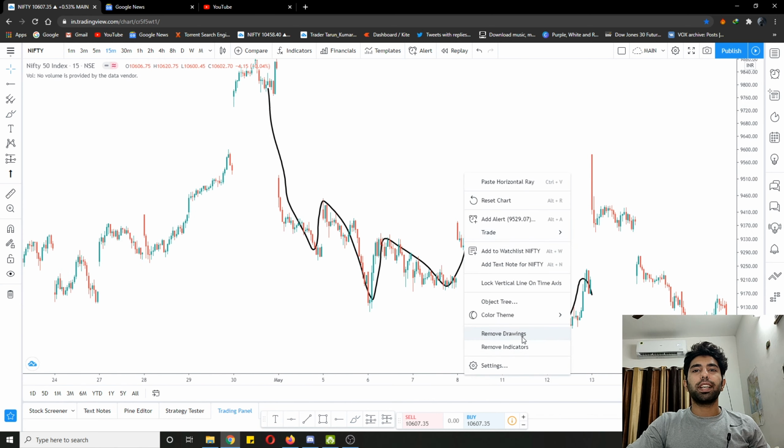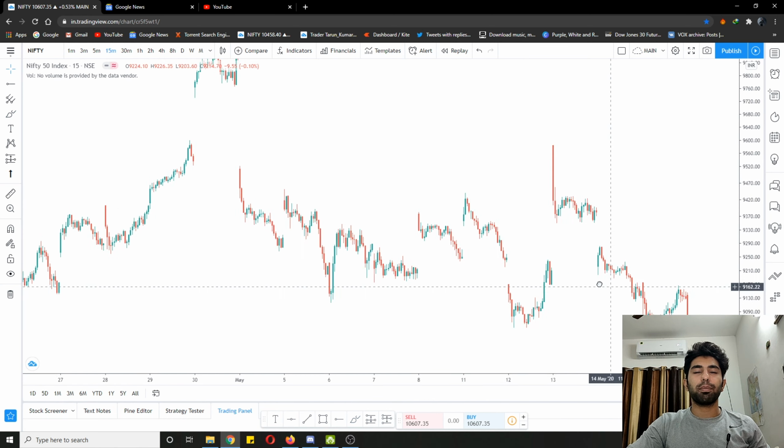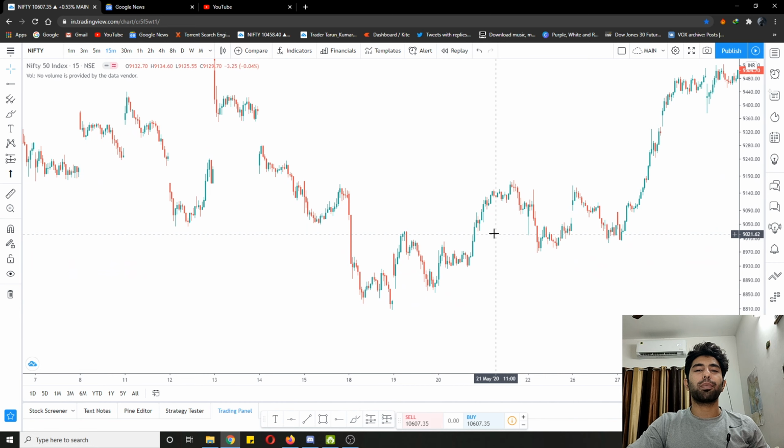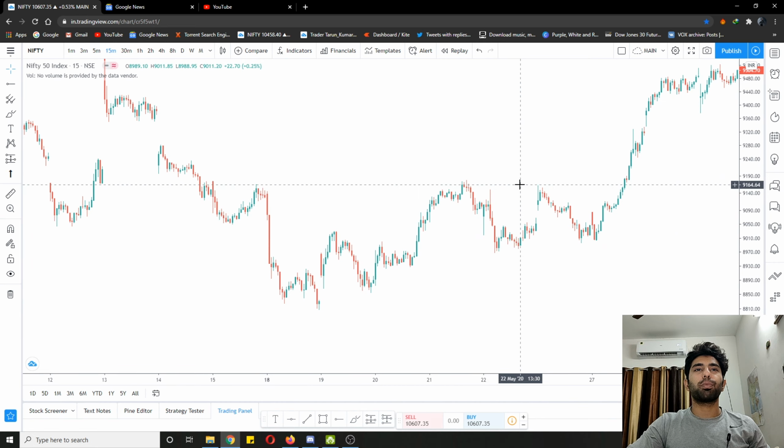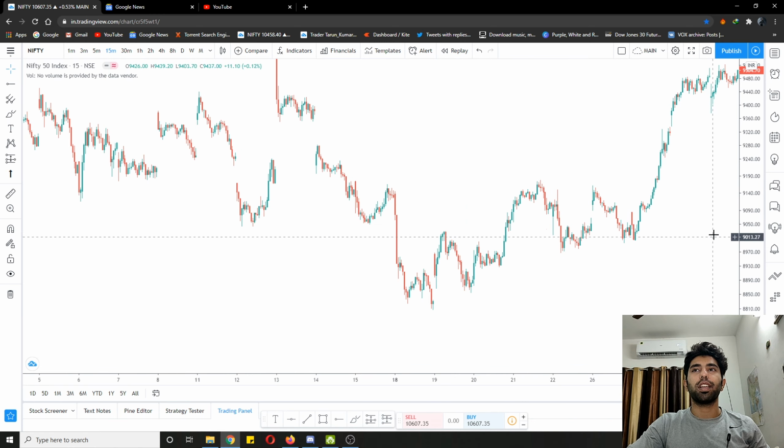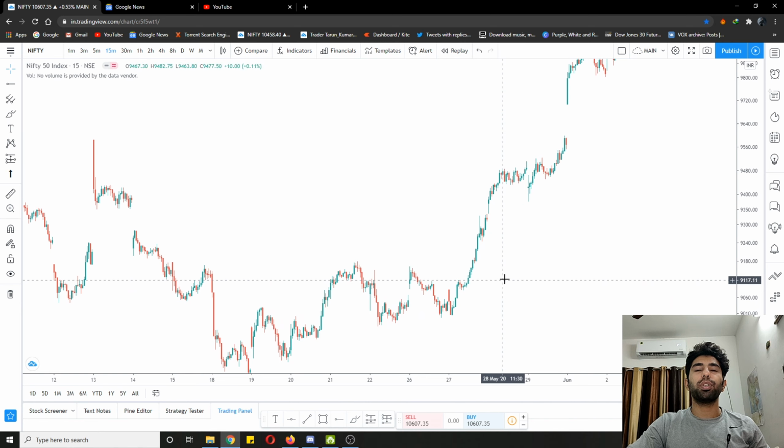So the trend can vary from time frame to time frame, and it depends on what time frame you want to trade. So if you are looking to do a positional trade and you are looking at the 4 hourly, the chart might be bearish on the monthly levels, but on the 4 hour it might be bullish, and you can trade as well. So it all depends on the time frame.